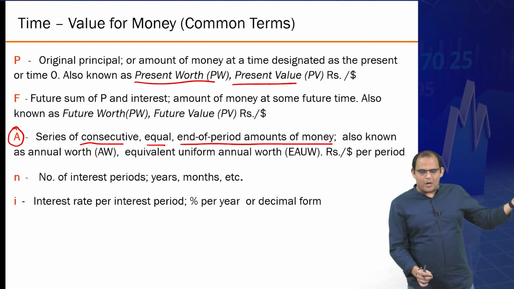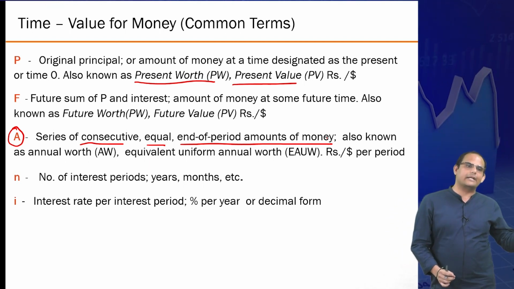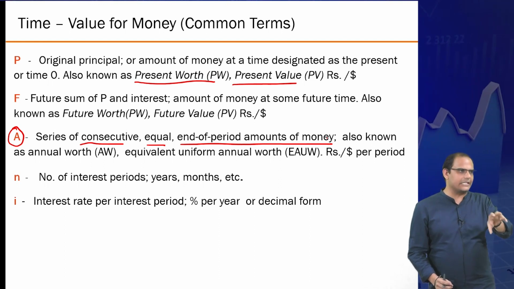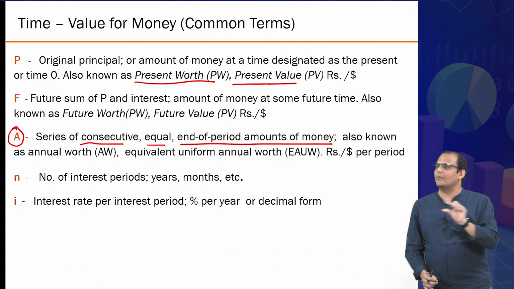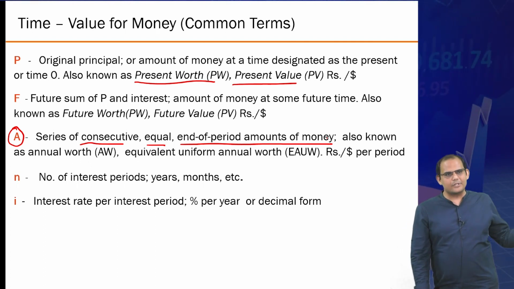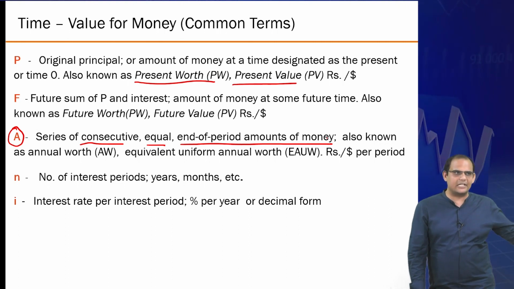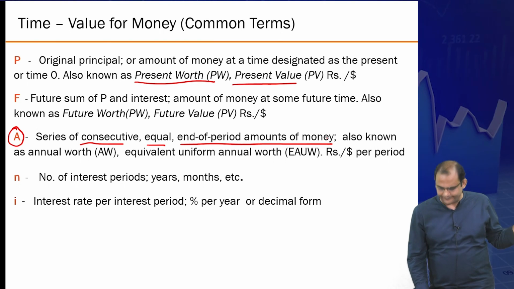I, the small i, is the interest rate per interest period. So if we are defining interest periods in whatever units, years, months, days, the i you ultimately have to use is the one equivalent to that same period unit, right? Typically it is given in percentage form, but in most of the calculation, it is used in the decimal form. So don't forget that.